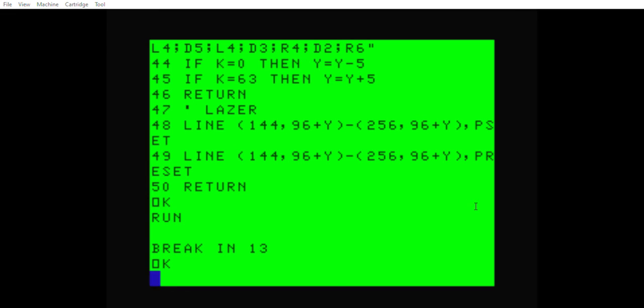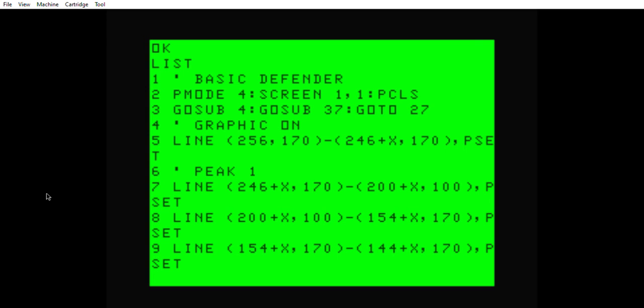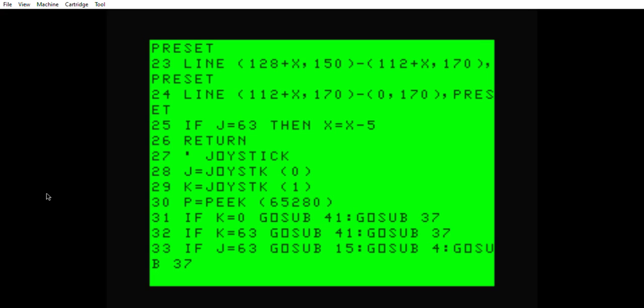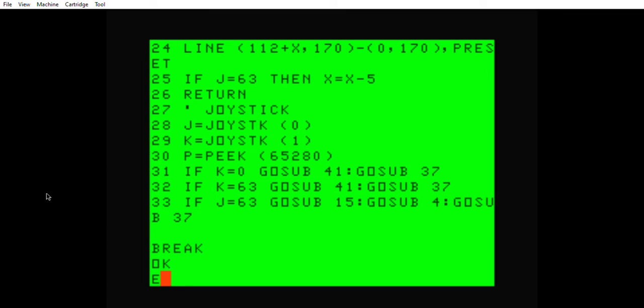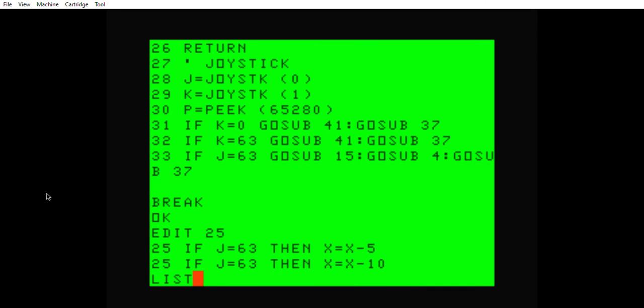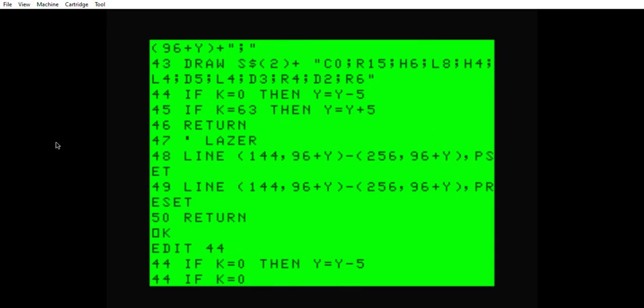I could speed this up, and to prove that, not that I really have anything to prove here, let's see if we speed this up by incrementing double of what we're incrementing it now, which is only on the graphic off. So let's try editing 25, and we'll stiffen this up to 10. And that only needs to be done on the off lines, so I can do this rather quickly.